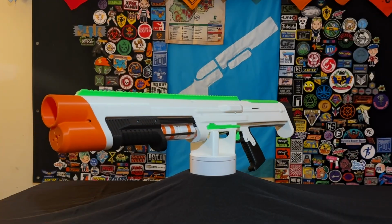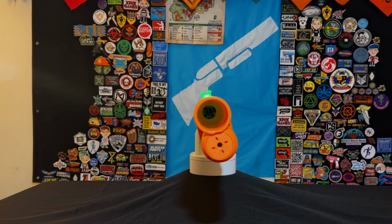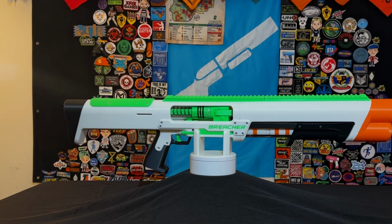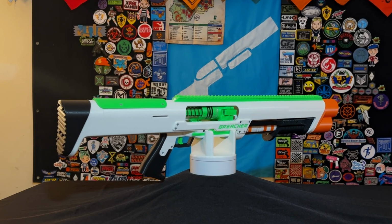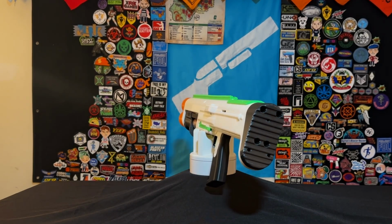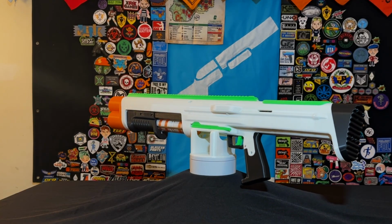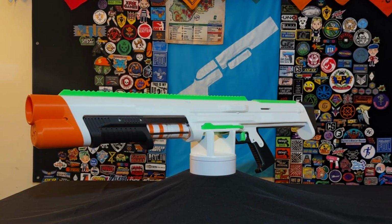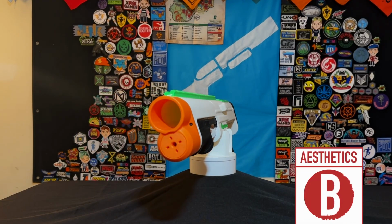For the breacher aesthetics, I will say it is an improvement over the standard battle axe. While it's not super fancy, it does have some nice little touches like the nameplate. The breacher is a straightforward tube-fed shotgun that looks like a toy. And while I'm looking forward to future remixes of the breacher, I still think it'll take a B for aesthetics.